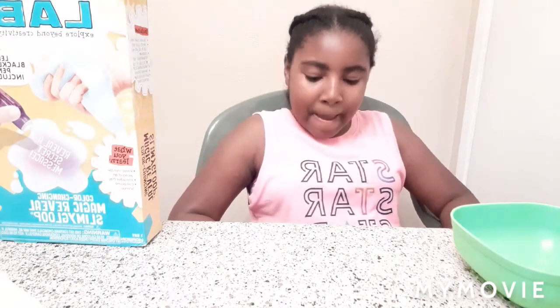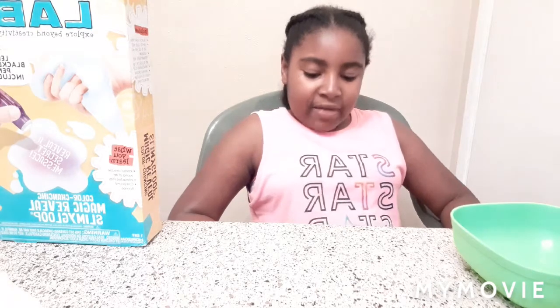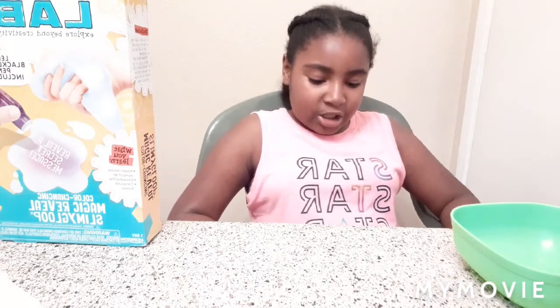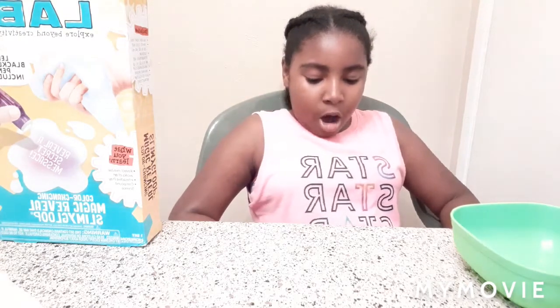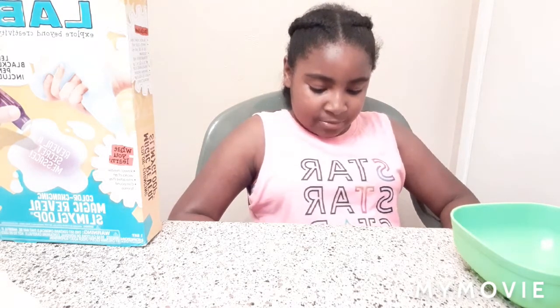Before you begin, make sure to read all the instructions carefully. Do not eat any of the ingredients. Find a flat surface to use as your work area. Cover the work area with scrap paper or paper towels. Lay out all materials in front of you. Keep the box nearby so you can look at the picture for ideas and inspiration.